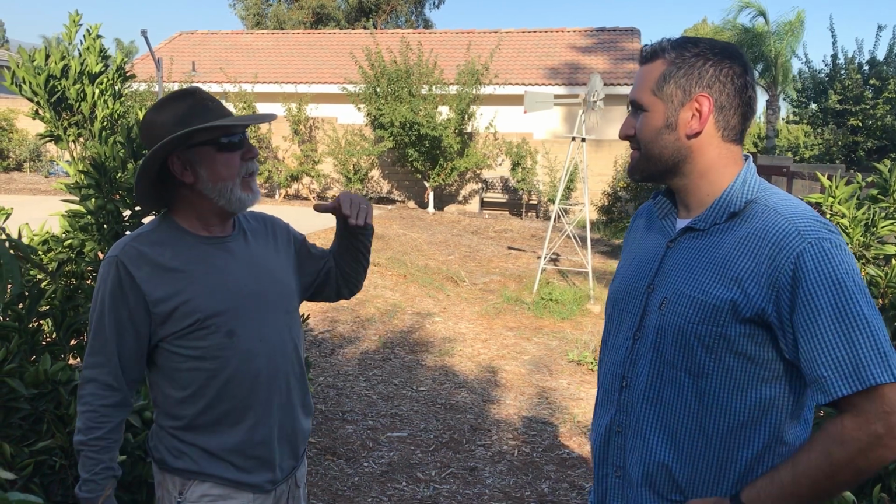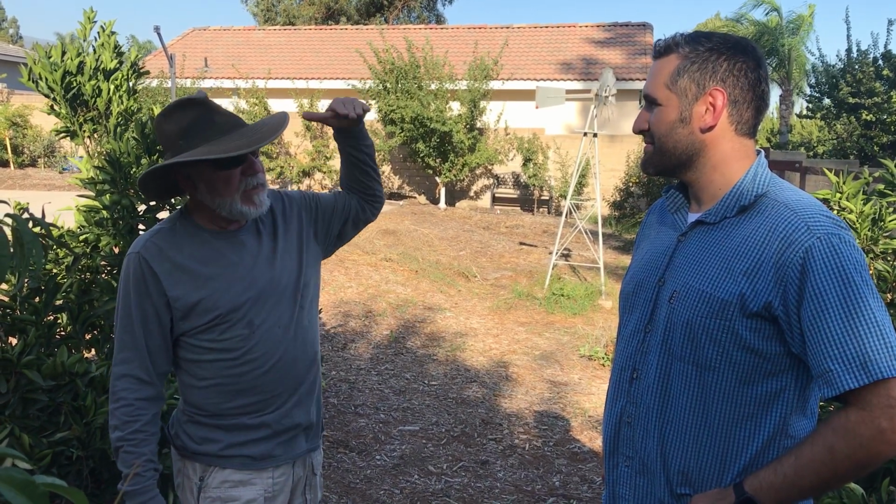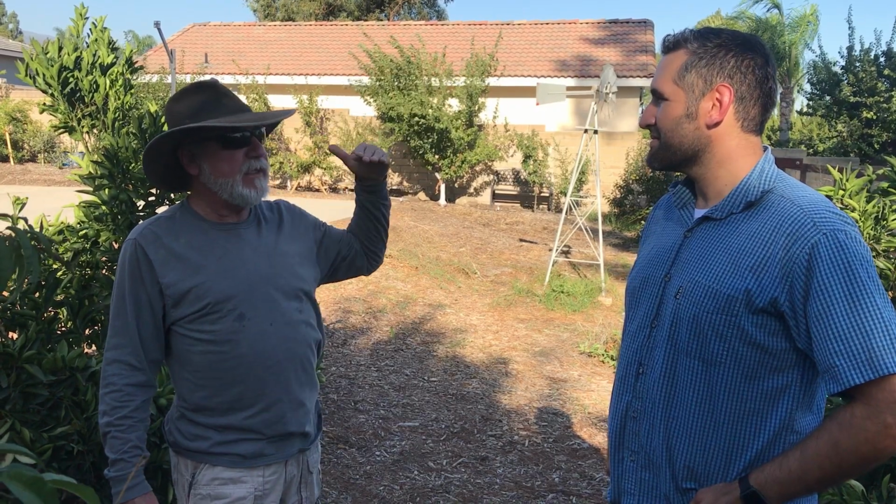Same thing for home growers. The days of a 20-foot plum tree are gone. Nobody's going to manage that anymore. I want to be able to go out and do my backyard chores in a matter of minutes, not hours or days. So I can't get up and thin a 20-foot tree. I can't get up and prune a 20-foot tree. I don't want to get up and harvest a 20-foot tree. So bringing the tree size back down to something that's manageable from the ground has been probably the biggest change over the last 30 years.